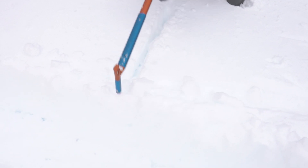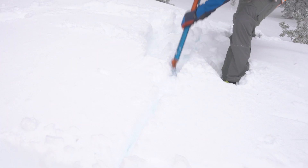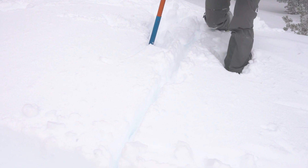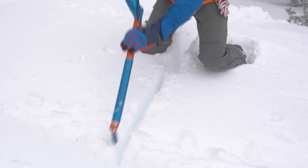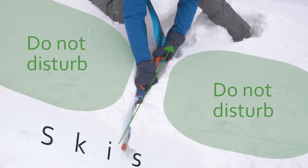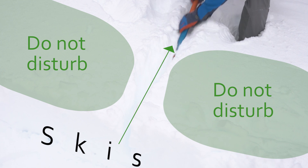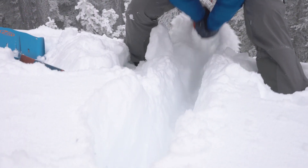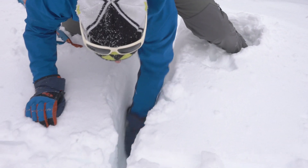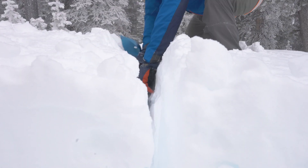Now I'm going to cut the T-slot. You can use the tail of a ski, an ice axe, a pole — I'll just use my shovel handle in this case. It needs to be deep enough and long enough so that when my skis are in the bottom with the anchor material wrapped around them, nothing is coming up. I want to disturb the snow as little as possible. I have to dig quite far here because this is a fairly flat slope — if it were steeper I wouldn't need to dig as deep, but on flat terrain I've got quite a distance from the bottom of the trench out to where the anchor material ends.